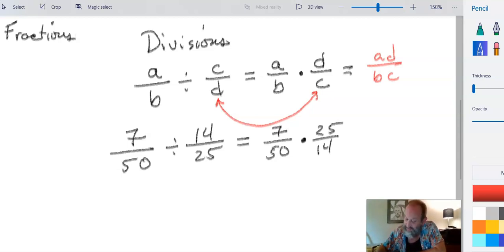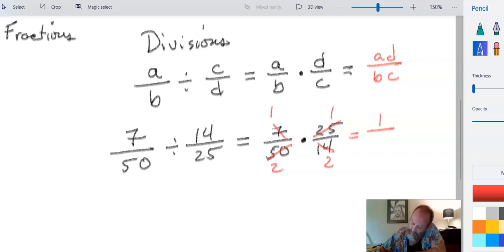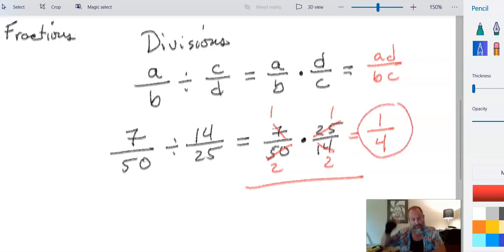And now we can just start hacking and slashing. So if I'm going to start slashing this thing up, let's see, 25 goes into 50 twice. It goes into itself once. Oh, look at this. 7 goes into 7 one time and goes into 14 twice. And so if I go ahead and multiply straight across here, I end up with 1 over 4. And you notice, as long as I get all the common factors in this area, this answer will be reduced at the end. It's actually kind of nice that way.